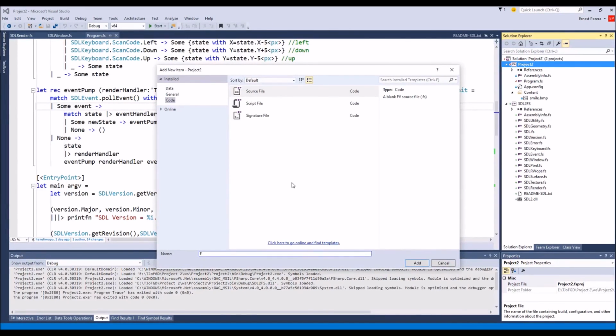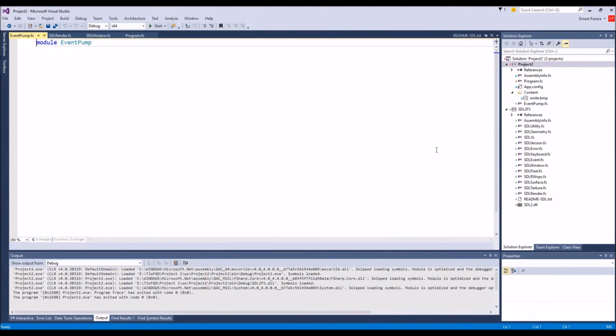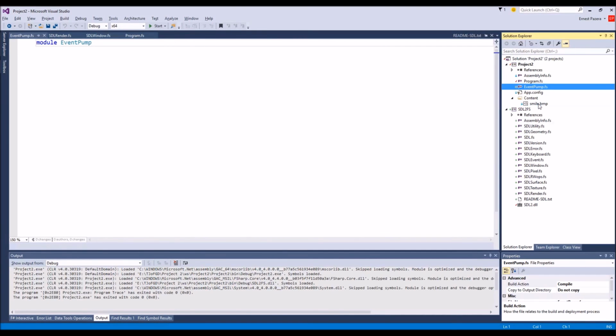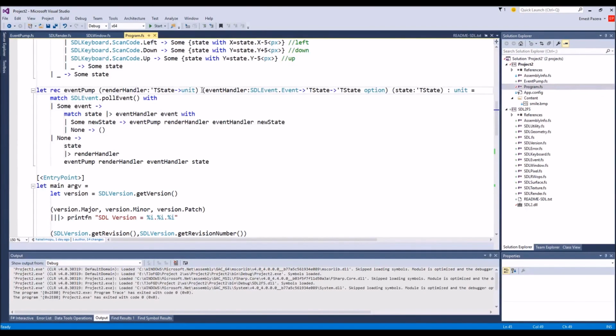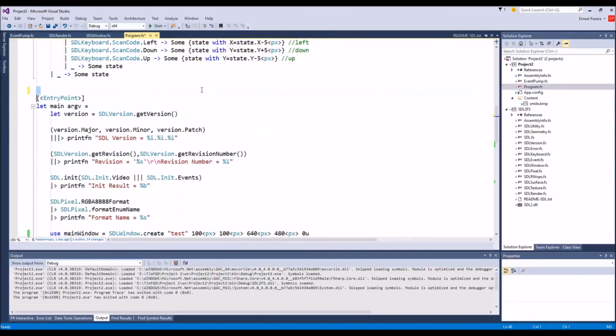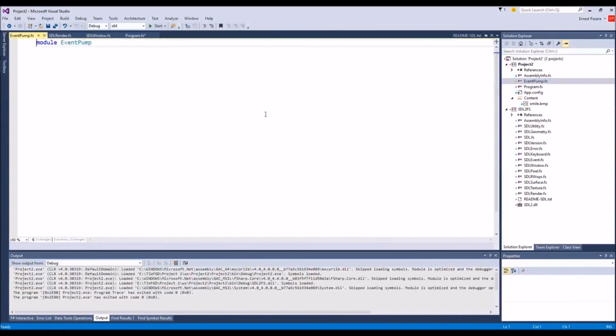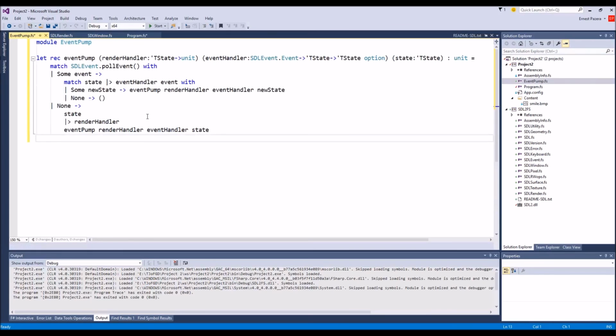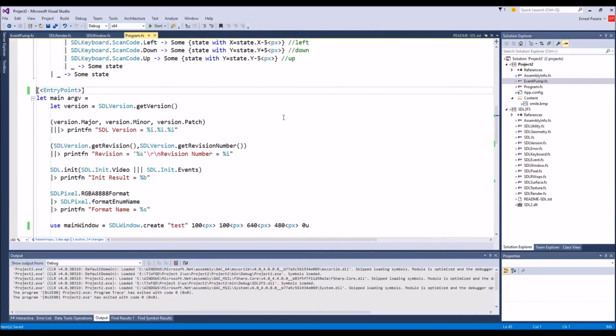Call it event pump. Event pump is the home of pump. Get rid of it here and put it into event pump. And it knows nothing, so it really has no dependency anywhere.